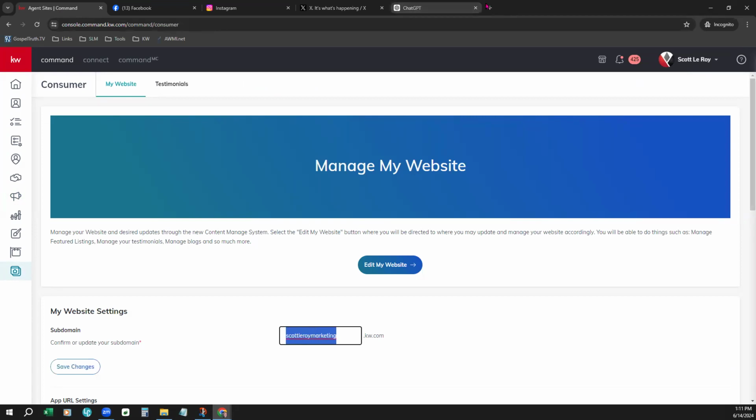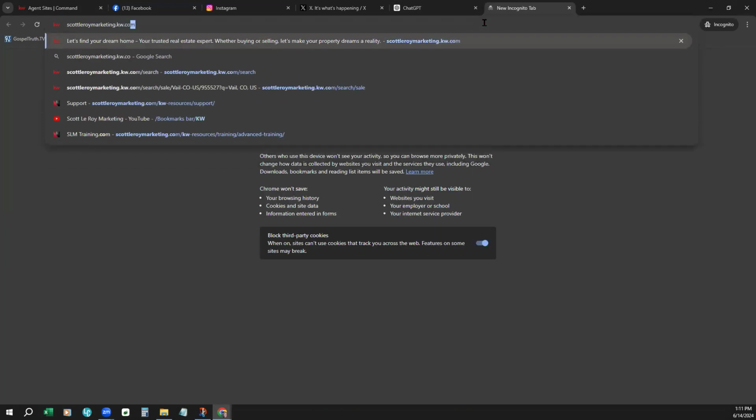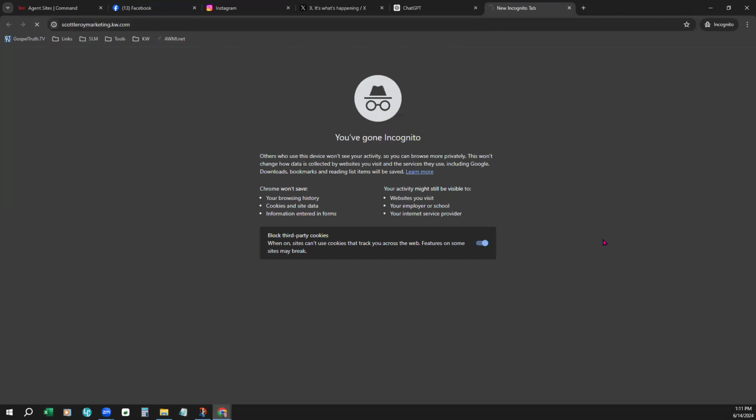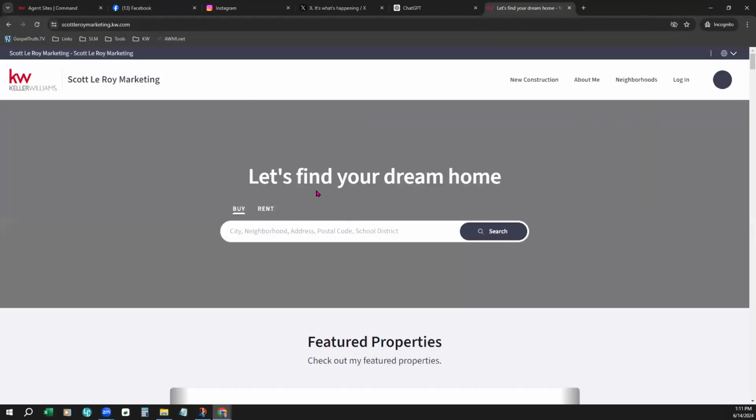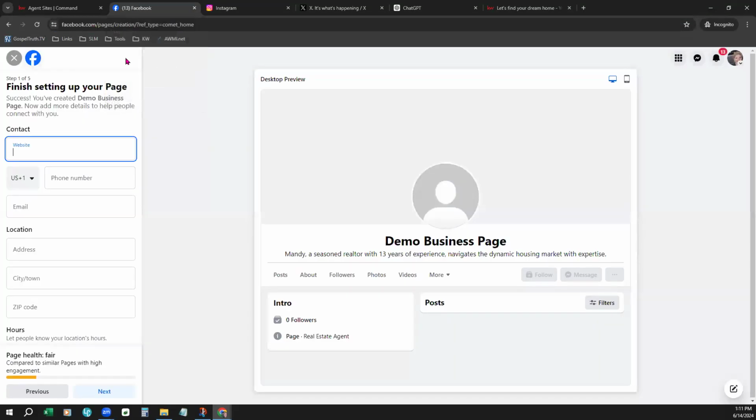You can just copy, paste it into an additional tab, and just put .kw.com afterwards. Make sure that your KW site pulls up and you can copy it to make sure you have the full and correct URL. Go back to your Facebook tab and paste it there.